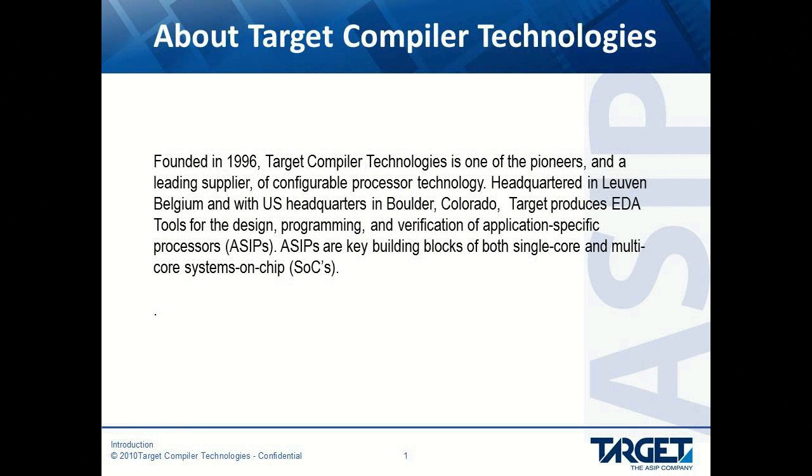Founded in 1996, Target Compiler Technologies is one of the pioneers and a leading supplier of configurable processor technology. Headquartered in Leuven, Belgium, and with U.S. headquarters in Boulder, Colorado, Target produces EDA tools for the design, programming, and verification of application-specific processors, an ASIP. ASIPs are key building blocks for both single-core and multi-core system-on-chips.